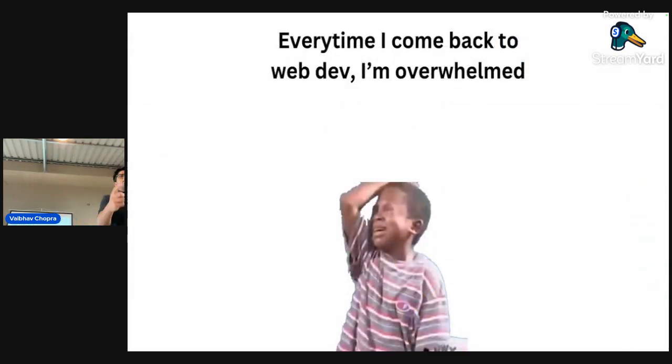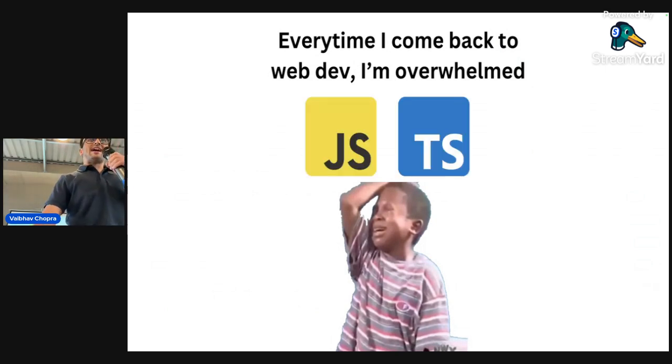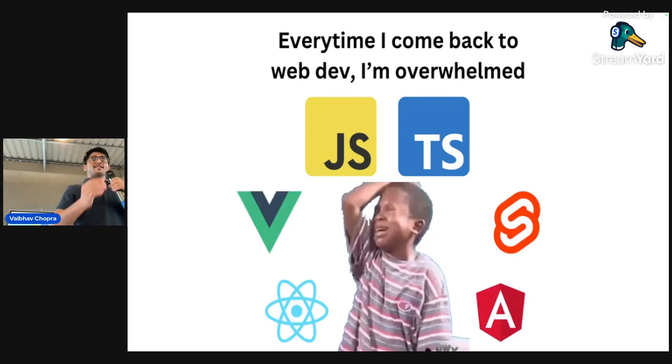But every time I come back to web dev, every 3 months, every 6 months, I feel overwhelmed. It keeps changing. I learned JavaScript, but a year later I learned that's not cool, you need to know TypeScript now, right? And TSX. Then I learned React. I was terrible at it, but by the time I got good, there were 3 more frameworks. Why? And Angular, let's not get into Angular, I just didn't do it.